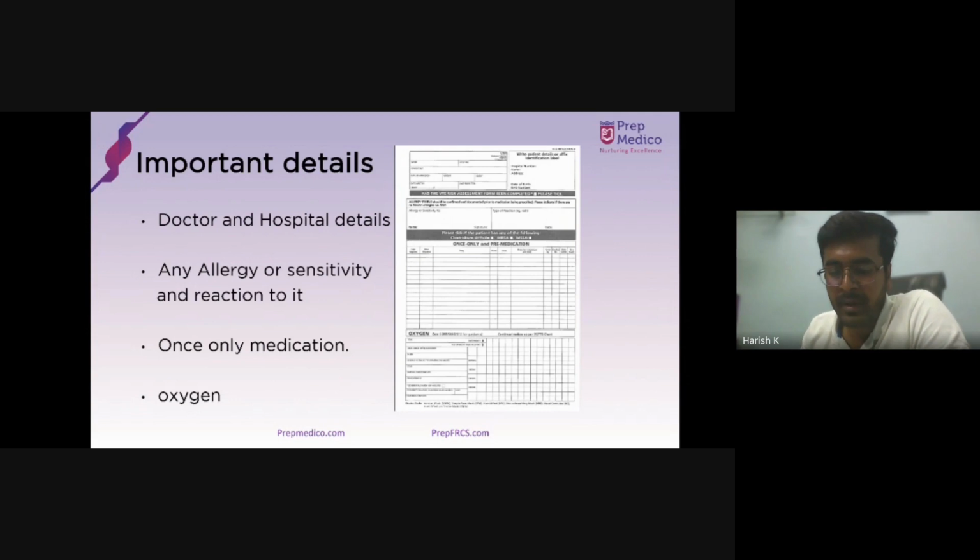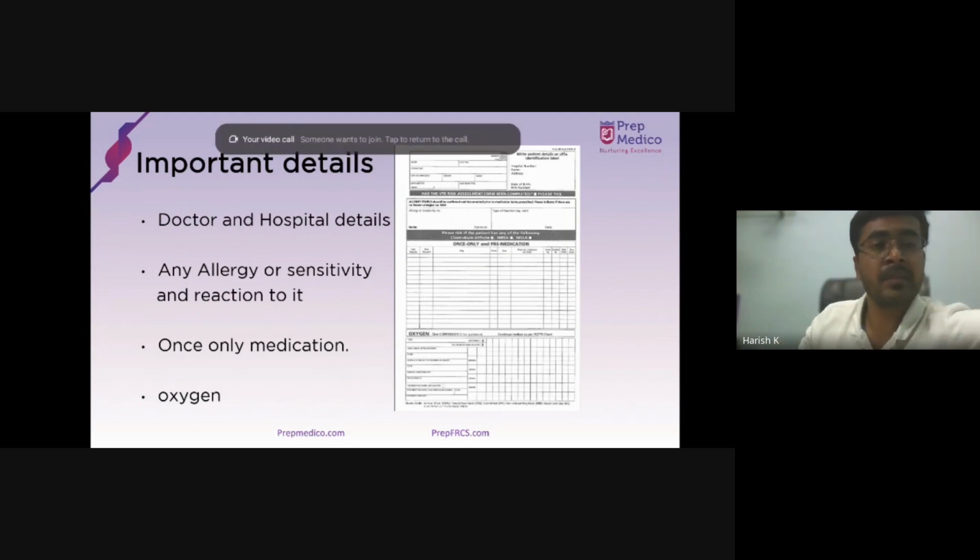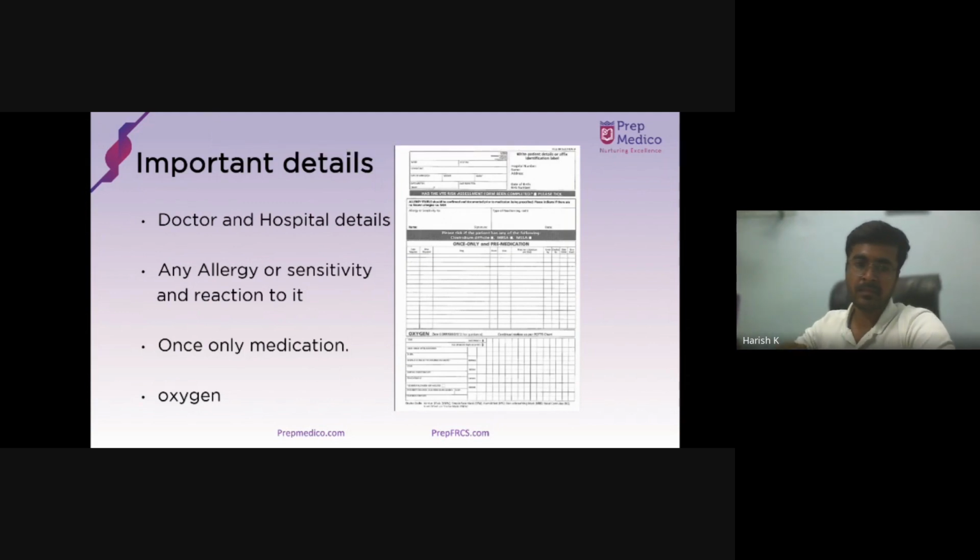It's very important. Can I interrupt, Harish? What Harish said is very important, because many people, when they have a prescription station, tend to forget. They panic about completing the station and forget there is a sticker they can stick. Instead, they keep writing the whole details and waste time on that. So please don't do that.